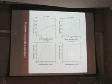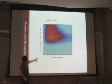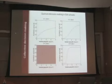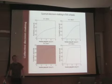And we can then ask, within this range of parameter space of A and K, where do the real fish lie? And so we can find here, here's the spontaneous accept rate, and here's that k value, the threshold steepness, and the yellow point marks the spot where the model fits best all of the data. So we have a key region in parameter space where we find the real fish. And it's this slope here. So why is it this slope? Why isn't it a steeper slope? Why isn't it a shallower slope?